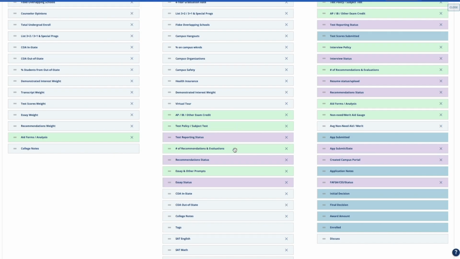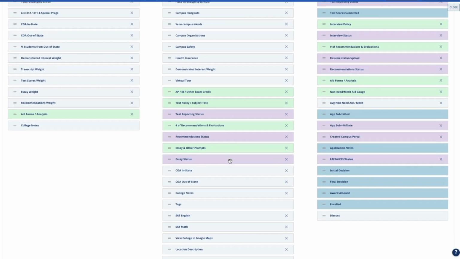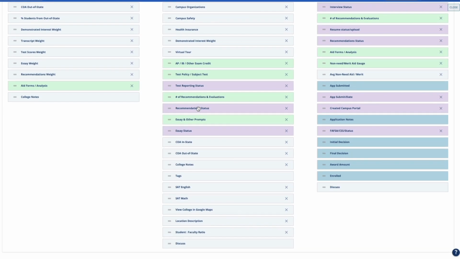Again, we have the policy column of recommendations, and then we have the status of those recommendations. So not just the status, but also the counselor wants to be recording that the school has said that under their policy of recommendations, they have 2 required, 1 optional.